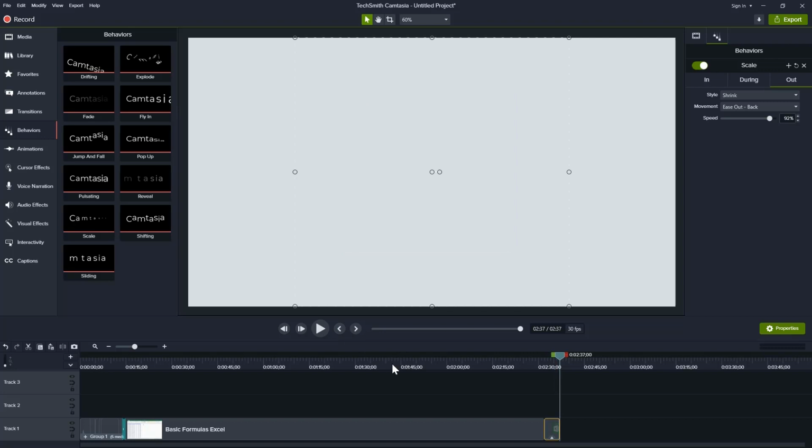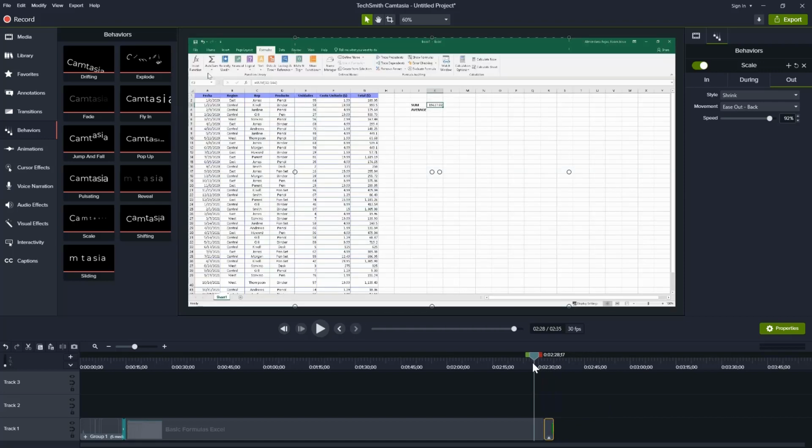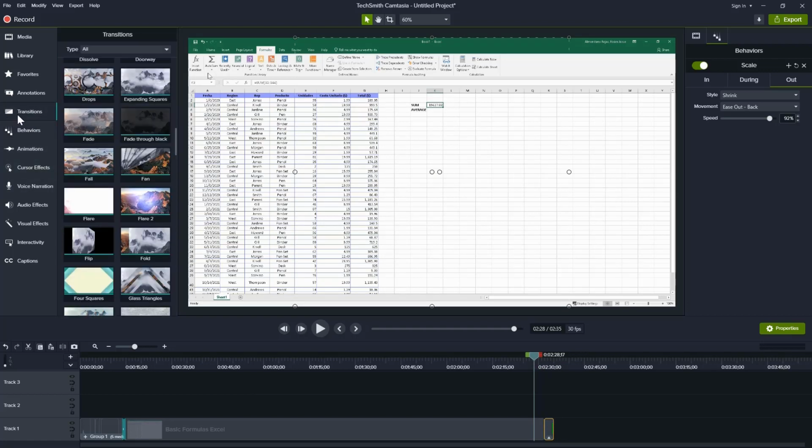Great. Now the animation works. It looks like we're missing the transition, and maybe we can reduce the time a little bit, right? It is just the closing and we don't want it to be overextended. And then to add the transition, remember we can go to transitions in the menu, choose fade through black for consistency, and drag it to be between these two sections.